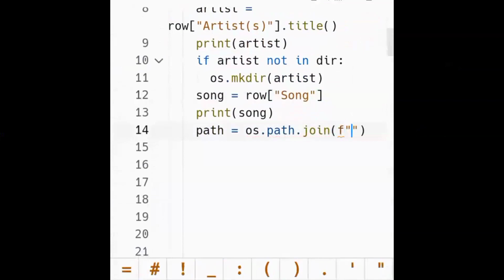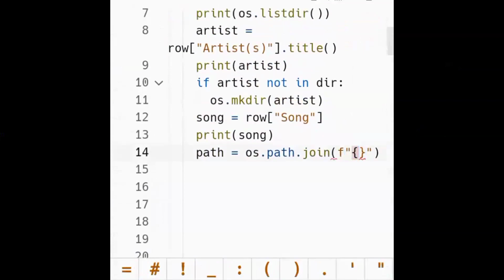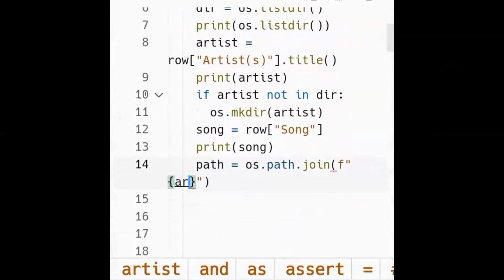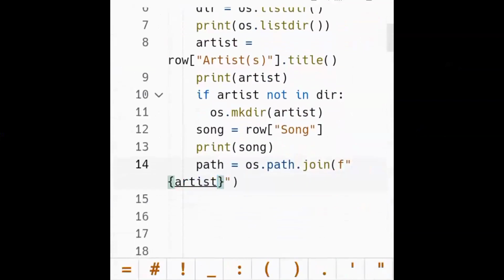First you created the format for the artist, then you created the format for printing the song. But you also need to have a particular format whereby both are happening together. Means it has to happen like a family. You have to have a folder with the artist, and when you click the folder, you are led to the file with that particular artist's song. So I need to create a path. So os.path.join. So I join both the artist and the song.